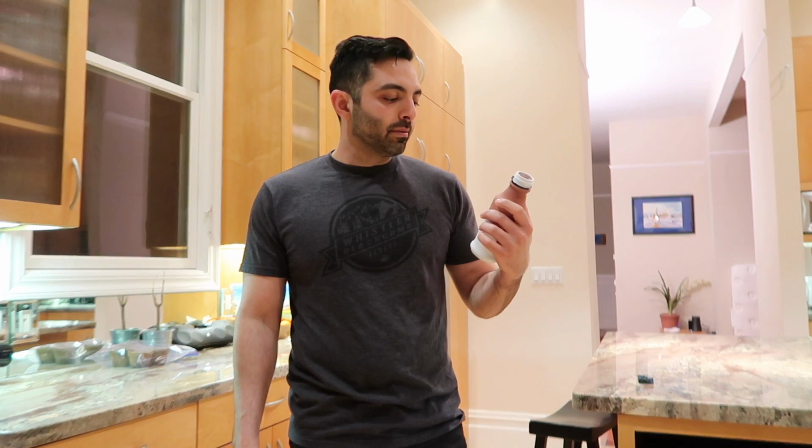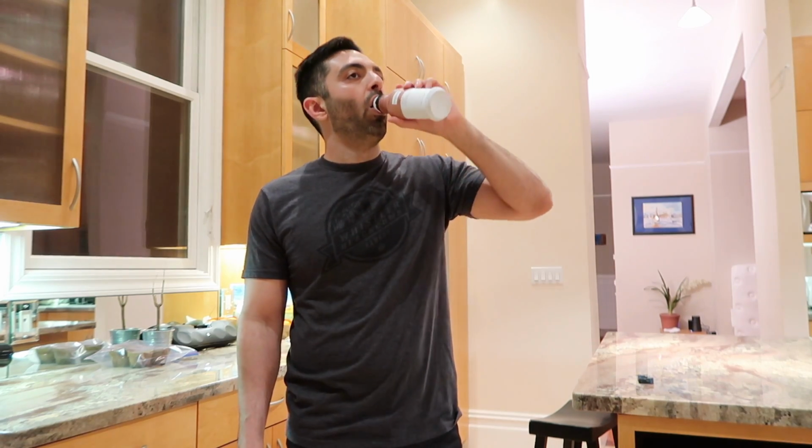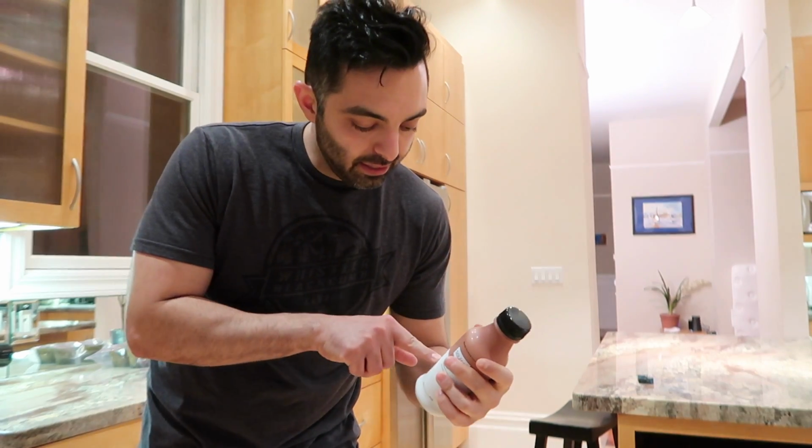I'd probably go back and forth between this one and the original. I think like 80% of the time I would drink the original Soylent. But whenever I would have a hankering for chocolate, I love chocolate, I would definitely probably reach for this every now and then. But yeah, overall, if you like chocolate flavor of cacao, chocolate, whatever it is, then it's good. It doesn't taste bad or anything. Actually has some chocolate flavor to it. And I looked at the ingredient list, it actually has cocoa in the drink.